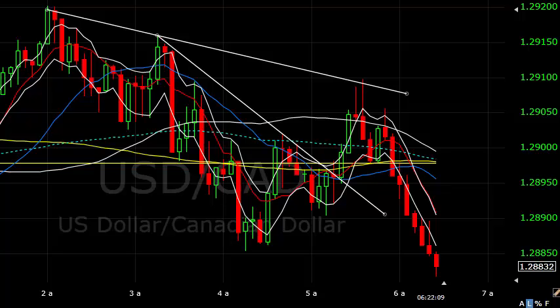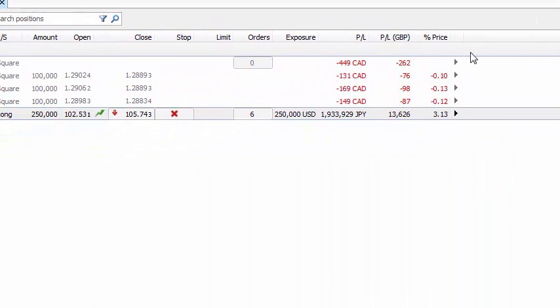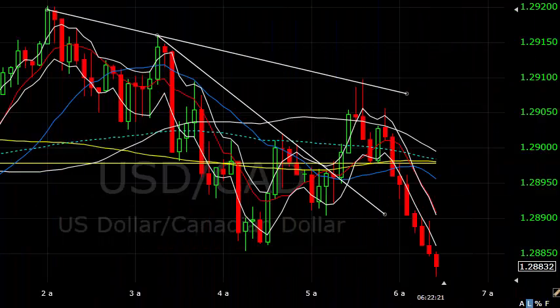So let's have a look at the account again. Minus, it's not a lot, minus 260 quid on the dollar CAD, but a whopping great big position there on the dollar yen at the moment, which is partially hedged now as well. So in fact, it's been a very good week overall. Anyway, I don't know where to stop this video and just call it a day, because there's not going to be any more trading done now. It's 20 past 11, not until after 1:30. So it's just a case of whether I'm going to stay around or not.